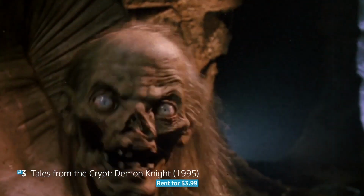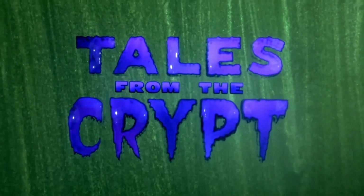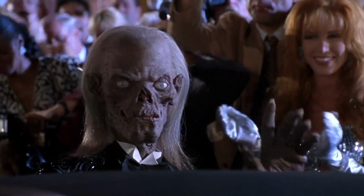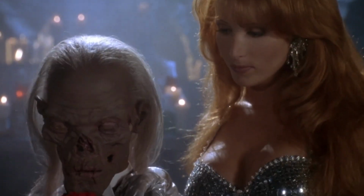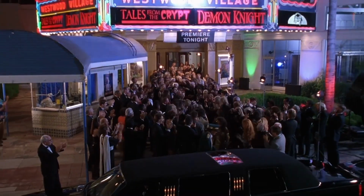The Crypt Keeper makes his big Scream debut with this feature film, Tales from the Crypt, Demon Night. Here we see him at the premiere with 2 gals on his arms. He's in the early stages of becoming a skeleton. You can tell by just looking at his beautiful blue eyes. He also has flesh. Burnt flesh, sure, but flesh nonetheless. Just look at Crypt Keeper. Everybody likes him. Everyone wants his autograph. He's an inspiration to humans and skeletons alike, and a pleasant reminder to all that life doesn't end when you die. It's never too late to go to film school.